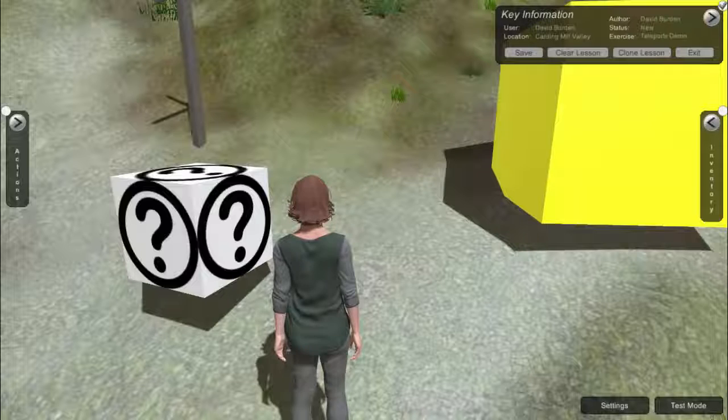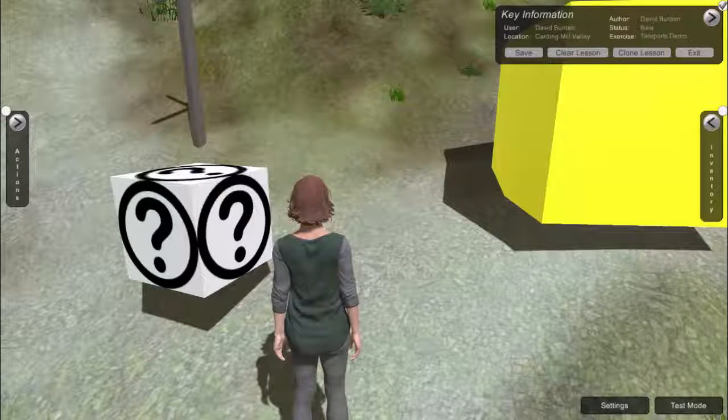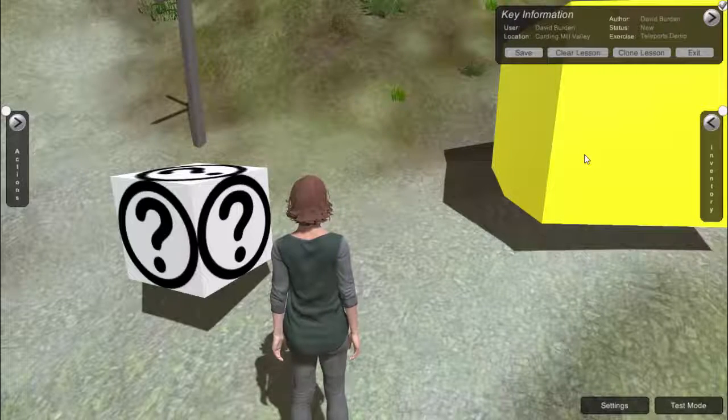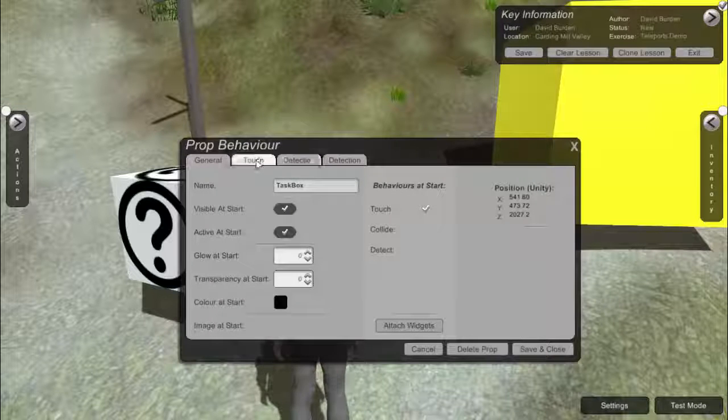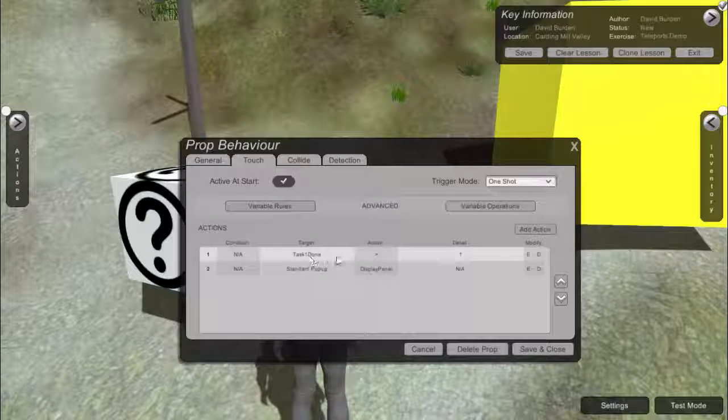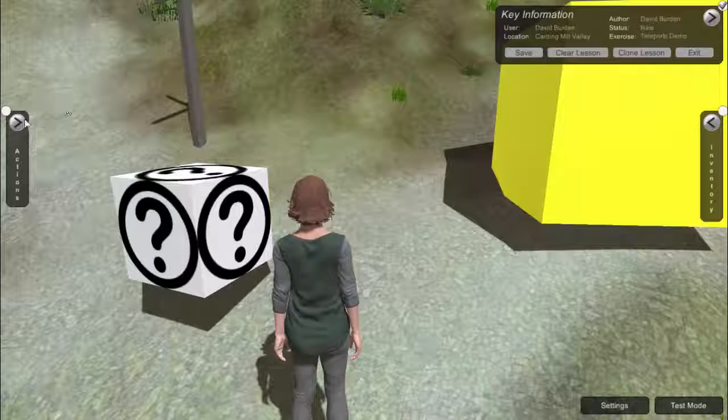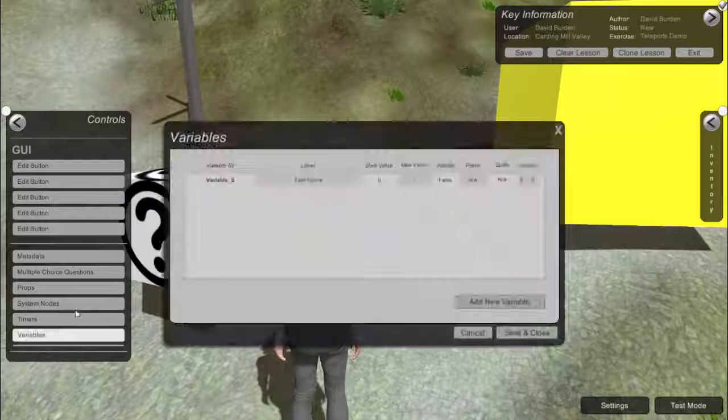In this next example I'm going to show how we can use teleport to restrict a student to an area until a particular task has been finished. So what we've got here is a task that needs to be done, and that's represented by this big yellow box. And you can see here I set it up that when they click it, then they get a pop-up message that tells them the task has been finished. But also there's a variable we've set up called task1 done, and that gets set to 1 so as to show that that task is completed. And just to remind you, we set up our variables in the panel here.